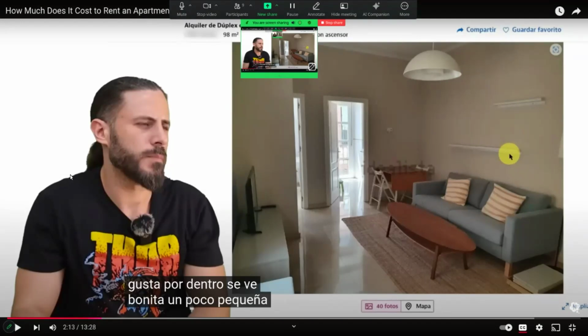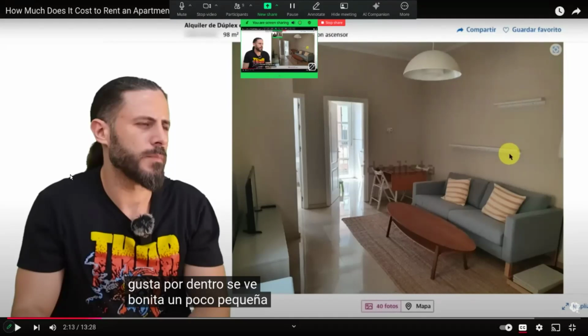Se ve here, you would think because it's reflexive, it's like, that doesn't make sense. It looks at itself. No, it doesn't look at itself. Se ve with a description means it looks a certain way. Okay? Se ve. It looks. Se ve feo. It looks ugly. It looks bad, yeah? Se ve bonita. Se ve interesante.